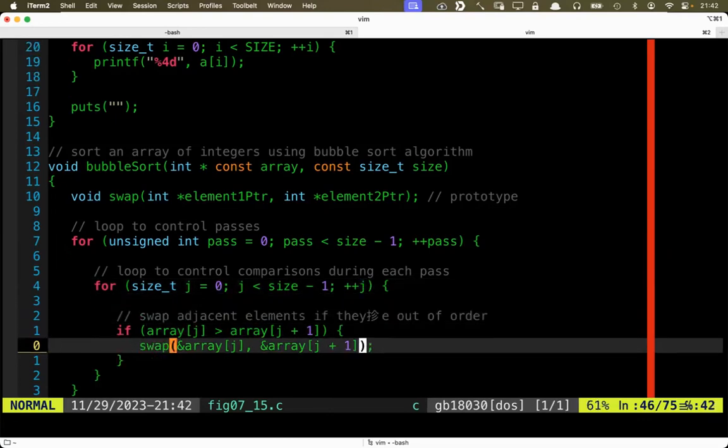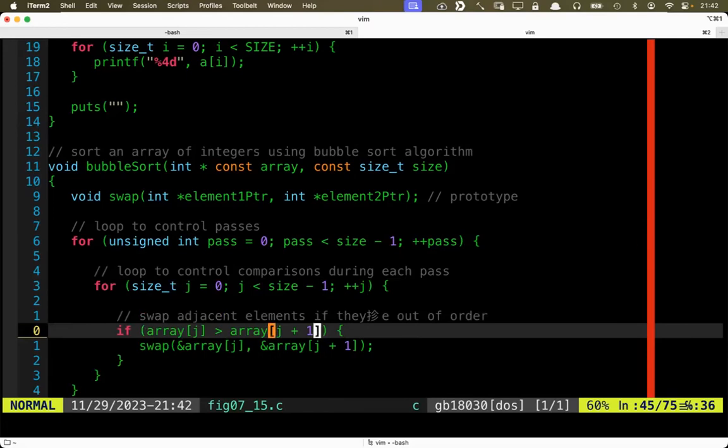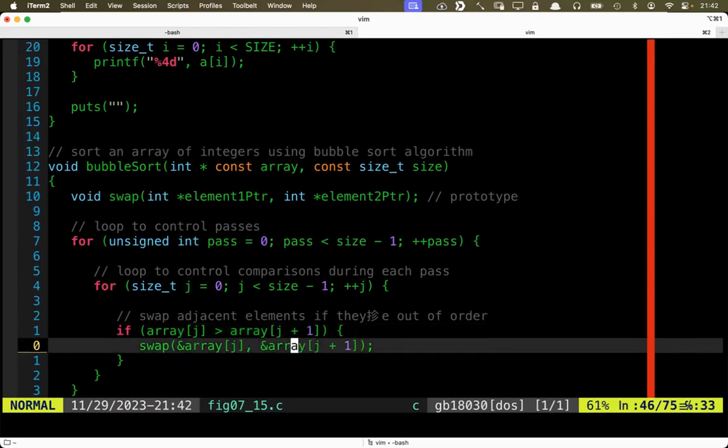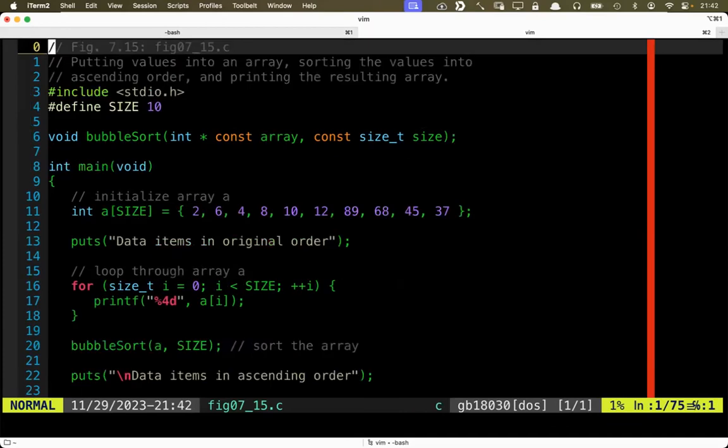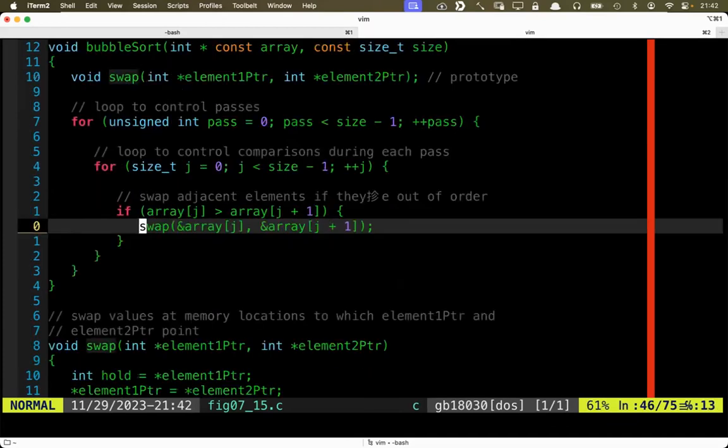Then the if: if array j is greater than array j plus 1, then call swap. Now you can see here swap with an ampersand, array j.